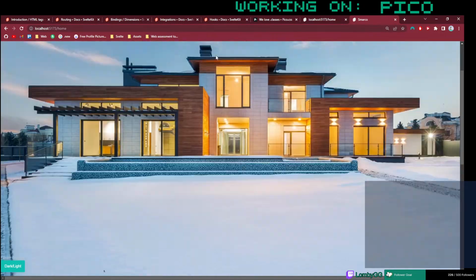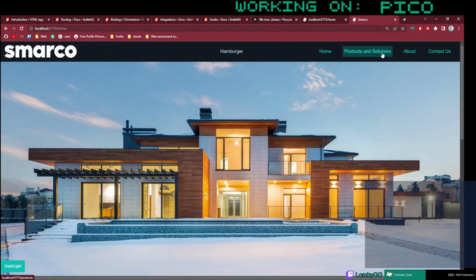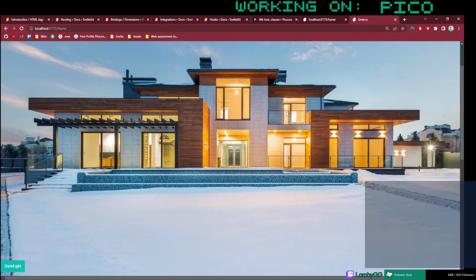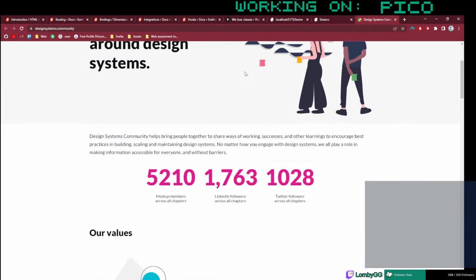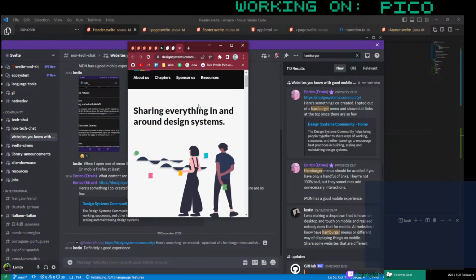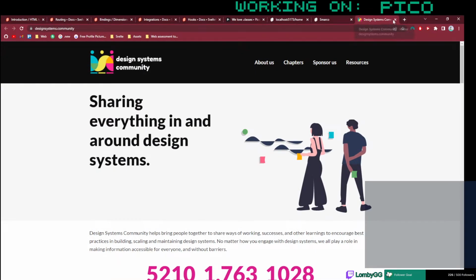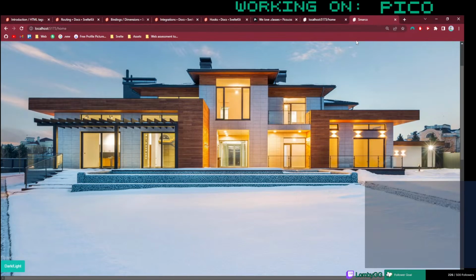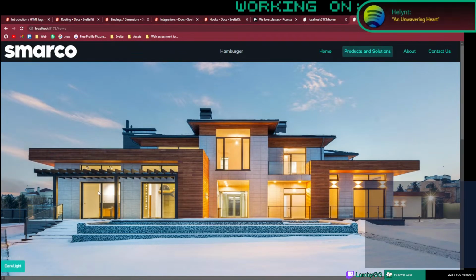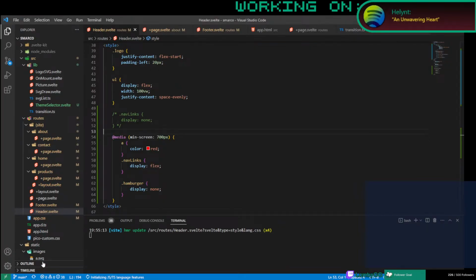So yeah, rather than a hamburger. Oh, actually, what are you doing in terms of scroll? You're just leaving it at the top. Okay. But yeah, there's only 4. Maybe we're not doing a hamburger at all.